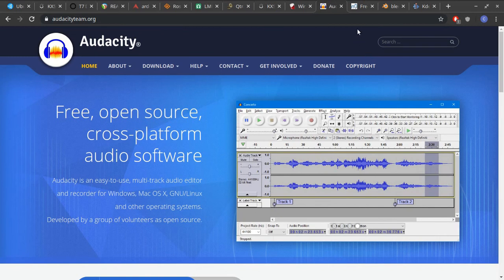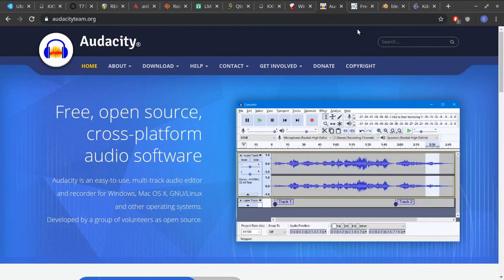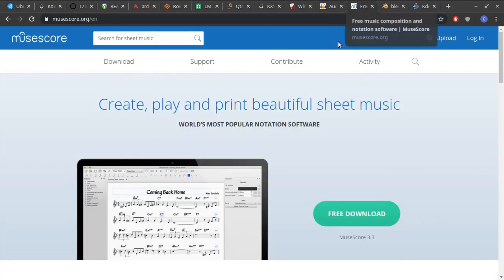You may want to have a notation program if you are a classically trained musician. Just to be clear, music is not notation. Music is sound. Music is the organization of sound and silence. Notation has to do with literacy in music, the ability to read and write it. You may be a developing musician, but you may be an illiterate one, and this may not be something that is interesting to you. However, if you have some music literacy and you prefer to write notation, MuseScore is the best of the best as far as open source options.